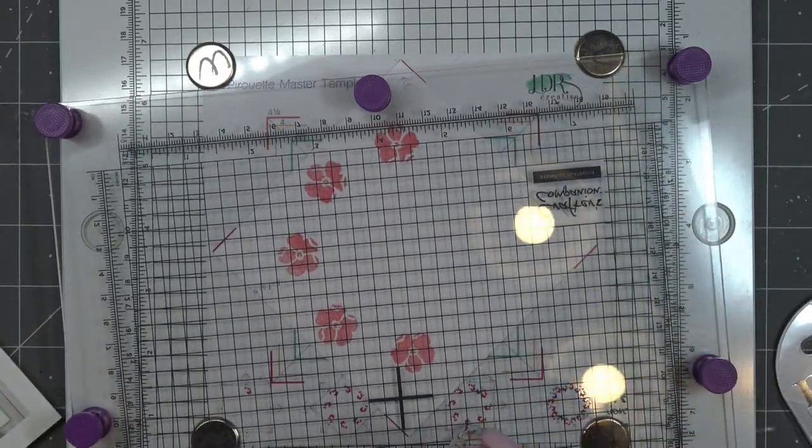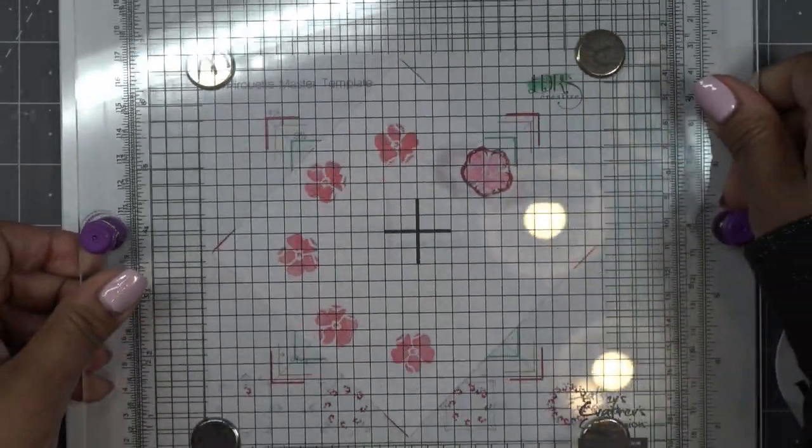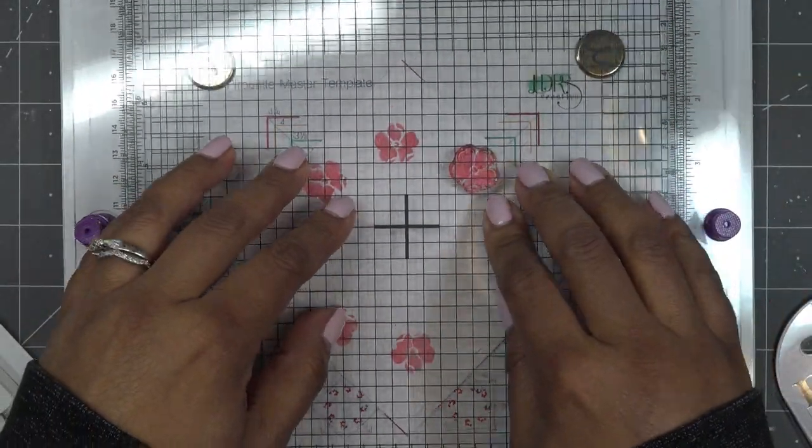And there are 8, so I'm gonna walk through this one. The next one I'll do the first one, and then I'll stamp that off camera. I'm sure you guys would appreciate that. It's very repetitive.